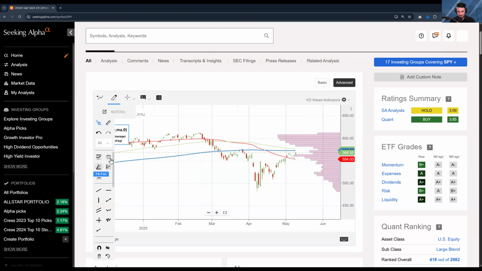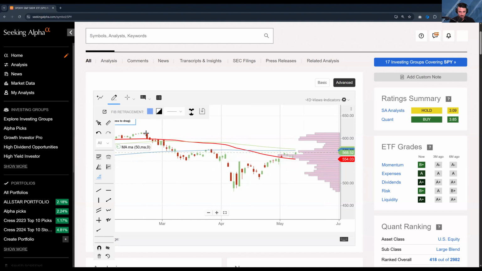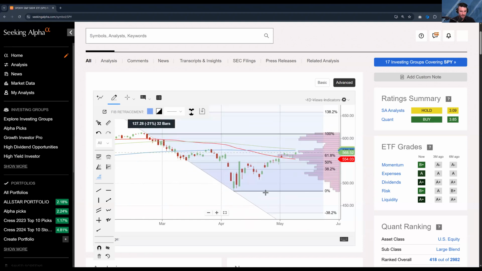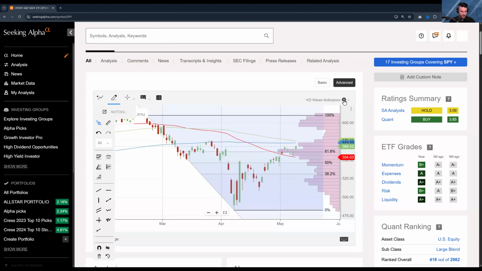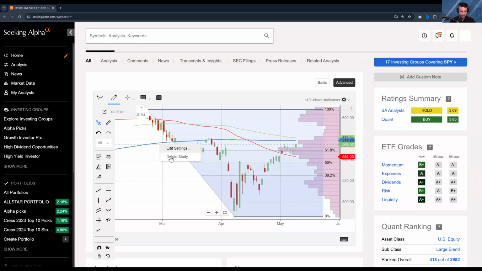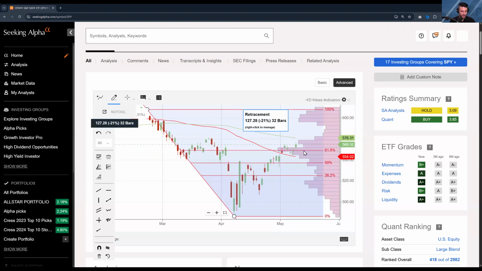Now, if we do the opposite, Fib retracements. February 21st was the day where we all saw the unclench happen. And then draw. So where are we today? We are back to around that 61.8 level right now.